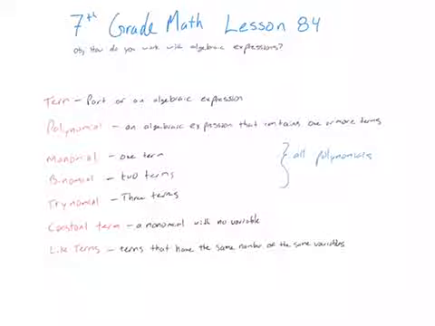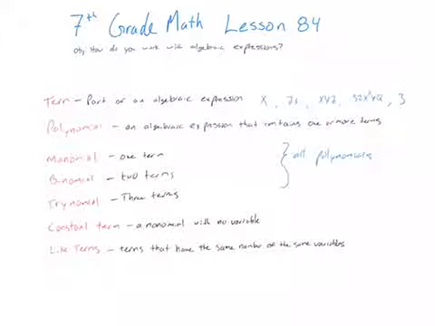Terms in mathematics are part of an algebraic expression, and it's either a variable, a number, or the product of those two. So I'll just write a few examples here. Maybe x would be an example of a term, or 7x, or xyz, or 32x squared yq. Those are all examples of terms, because notice here's another example of a term, just 3. These are all examples of terms because it's either a number or a variable or the product of numbers and variables.